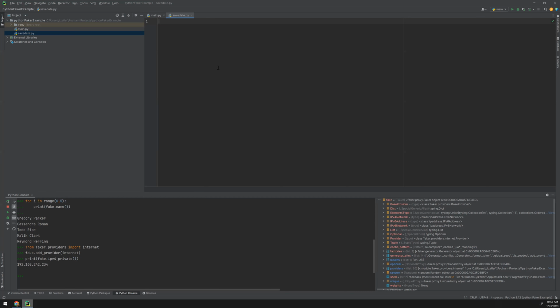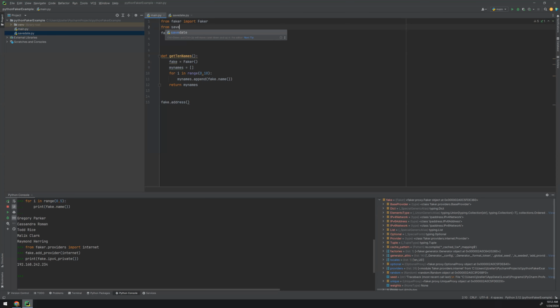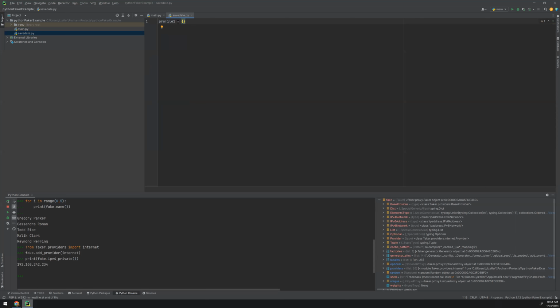So you could say something like profile one equals, and then you just copy all that dictionary data in. Then in your main project, you could do from save data, or save date, I guess I spelled it wrong, import star, and you would have access to all those, or maybe you only want a couple of them. So you would say something like profile one. Then in your main project, you have the profile one dictionary to do whatever you're going to do with it at that point. This works if you generate it ahead of time and then just have a file with all this extra information in it.